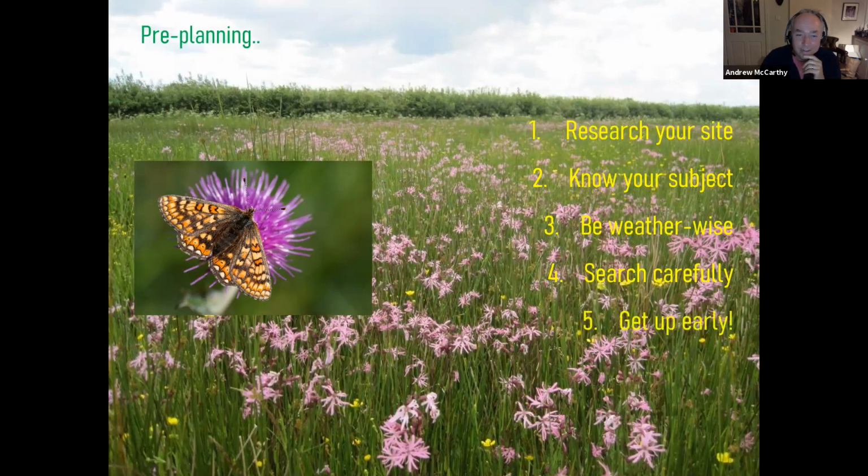I'm not good at this, I have to say. I'd be a far, far better photographer if I could actually be bothered to get up early in the morning, but I like my bed, I'm afraid. So this is me telling you to do something that I'm not good at. So get up early and get out and make the most of the early morning sun.